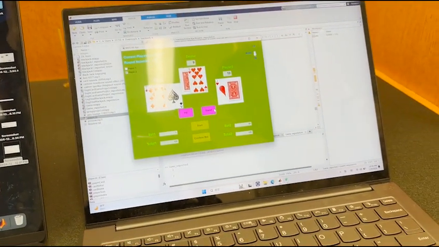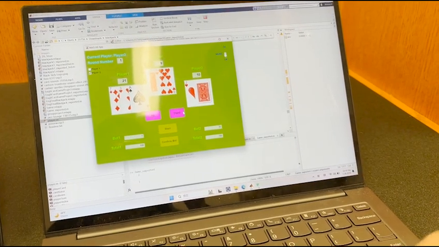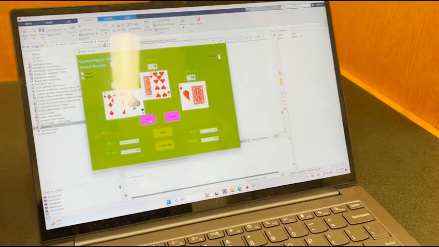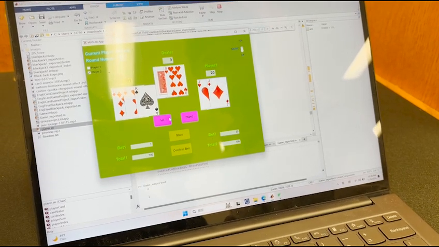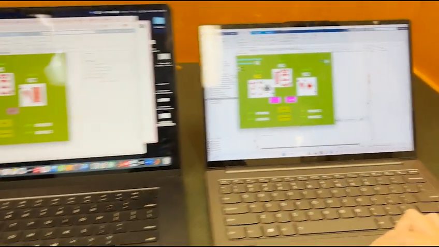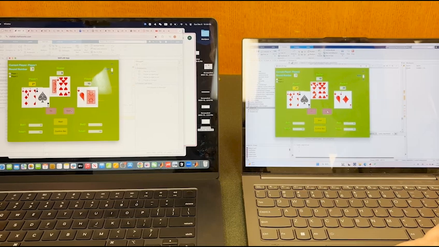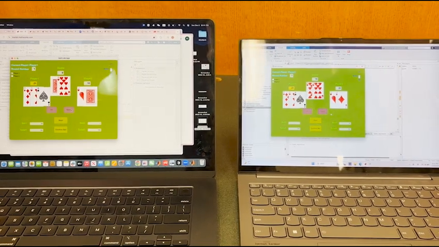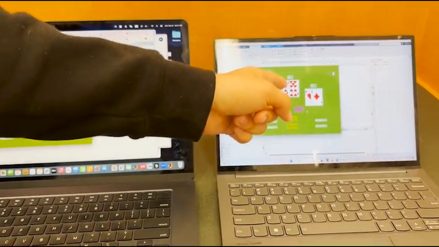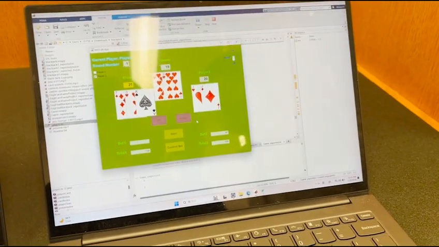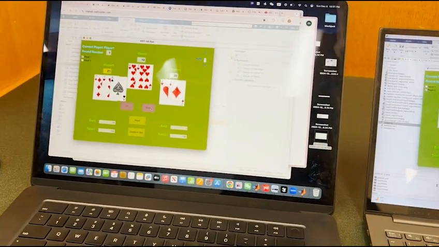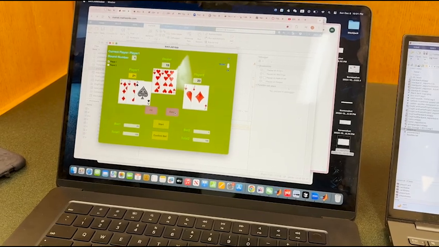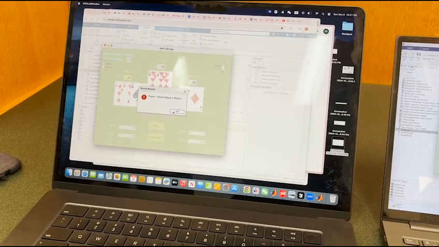Now it will shift to player 2 screen, and Bowen will now choose hit. Oh, and he got 20, so ideally he would want to stand. And since he beat the dealer, he got closer to 21 than the dealer did, he got an applause animation indicating that he won. And I also got an applause animation because I got 21.